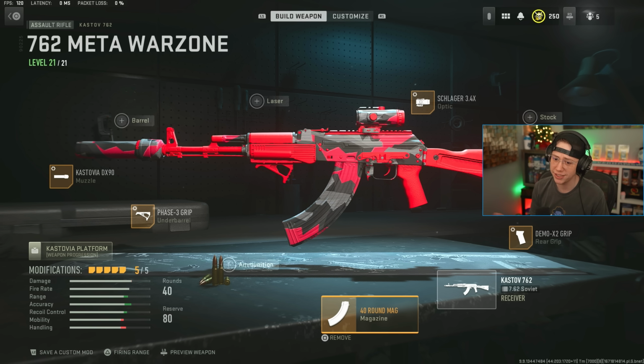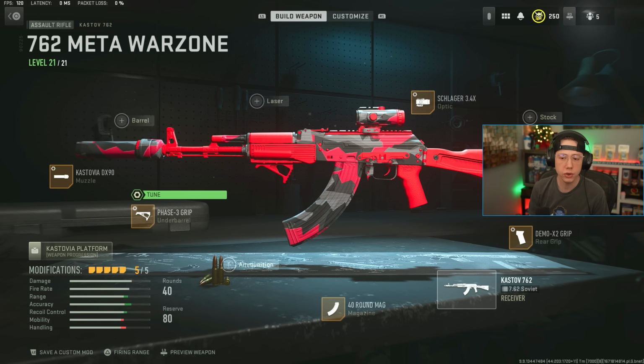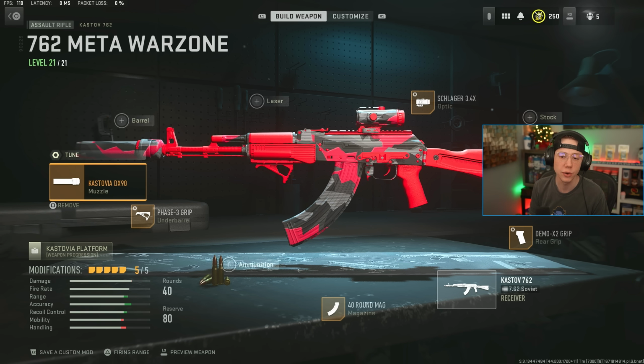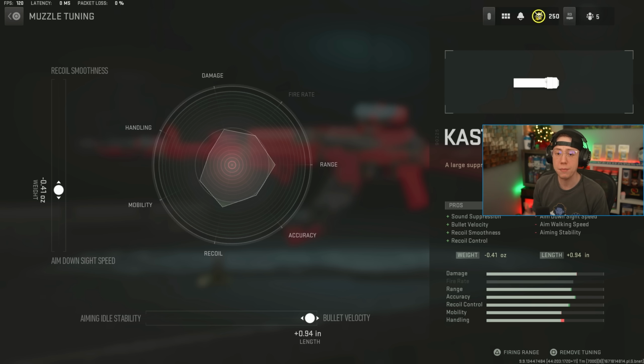40 round mag, just your basic extended mag. Phase 3 underbarrel. You could also go for some of the other stabilization based ones. This is just the one that I feel like is solid for this build. Better stabilization and stability based off of these tunes here. And then also the Kastovia once more for that better ADS speed and better bullet velocity on that tune there.